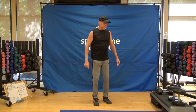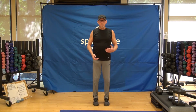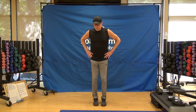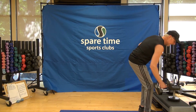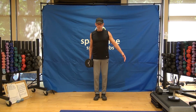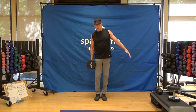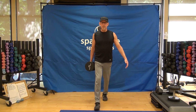And now we're going to do the single carry. Because of the tight frame here, I'm only going to be able to do 1 or 2 strides in each direction, but you would take 10 strides with each leg. Not an exaggerated length, but a regular stride. And again, keeping the hips straight, keeping the shoulders level the entire time. And so you're going to grab that dumbbell. It's going to be right here. And as you walk forward, you're going to not lean, not overcorrect. So just straight forward.